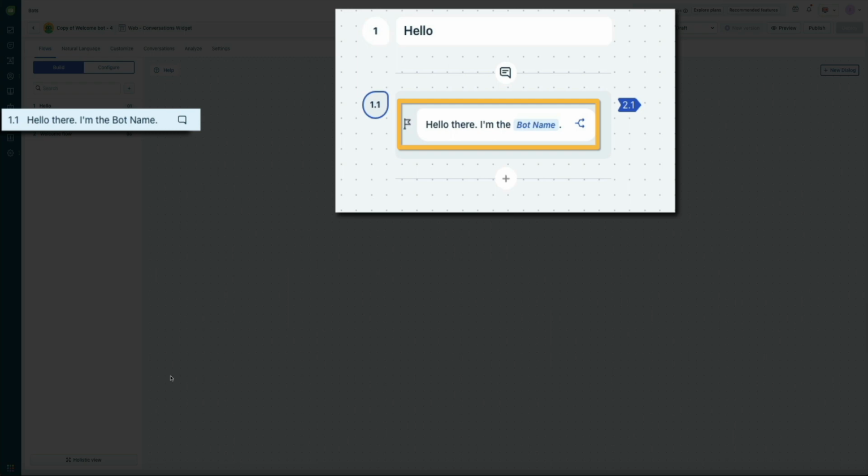Then in the text area within the dialog box is where the bot's dialog will be displayed. This is what your bot will say, and it can be edited, which I'll show you how in just a few moments. Then if you look towards the right of the dialog box, you'll see a forked arrow icon and a blue marker with the numbers 2.1 inside of it. The forked arrows icon allows you to set conditions for a dialog, and a condition is like an event that will trigger an action for the bot to take. This particular condition is that when the flow is finished, it will automatically trigger the next flow in line, which is represented with the 2.1 blue marker, and that indicates that the chatbot will initiate the 2.1 welcome flow and dialog.